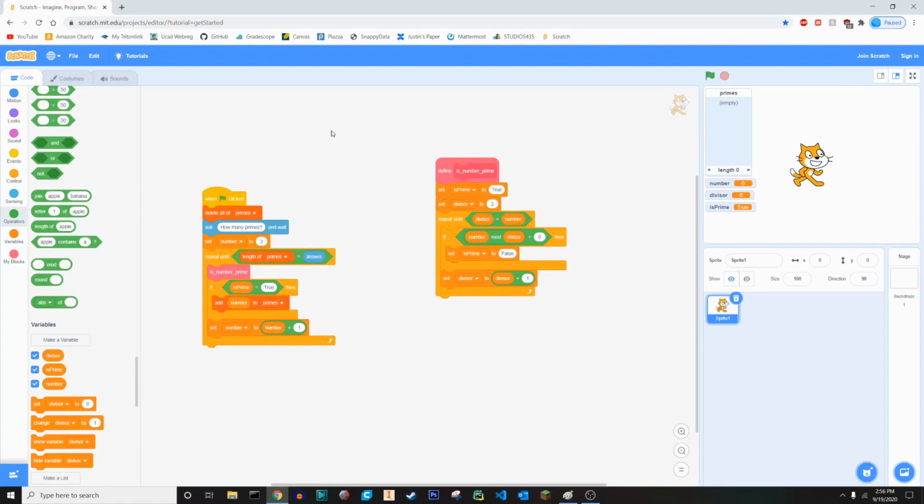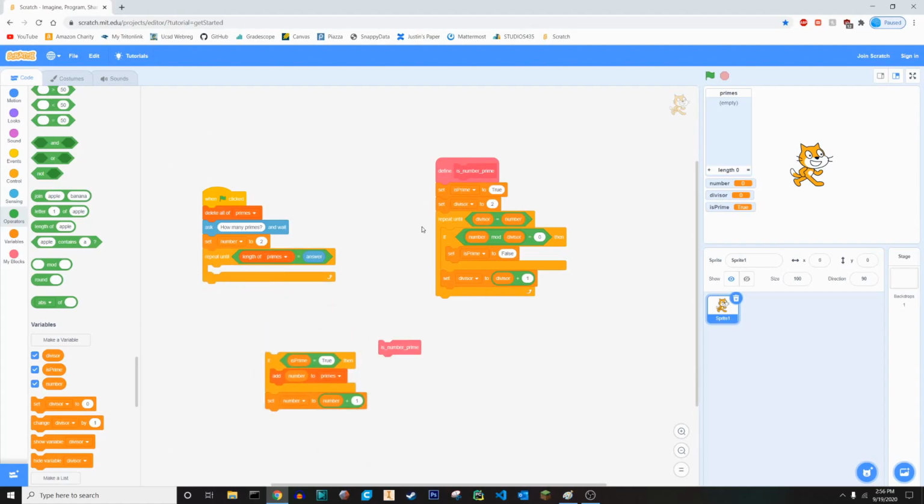So when we run our program, it will empty out primes to make sure it's an empty list. Then we will ask how many primes we want from the user, and the user can enter in how many primes they want. And we start out at the number 2, because 1 or 0 or any numbers less can never be prime. So we start out at checking 2. And then we want to repeat this. We want to keep checking numbers to see if they're prime until we have however many primes the user entered. Then we want to check and see if the current number we're at here is prime. That's what this block does. That way we don't have to put this entire block in here and make a big mess.